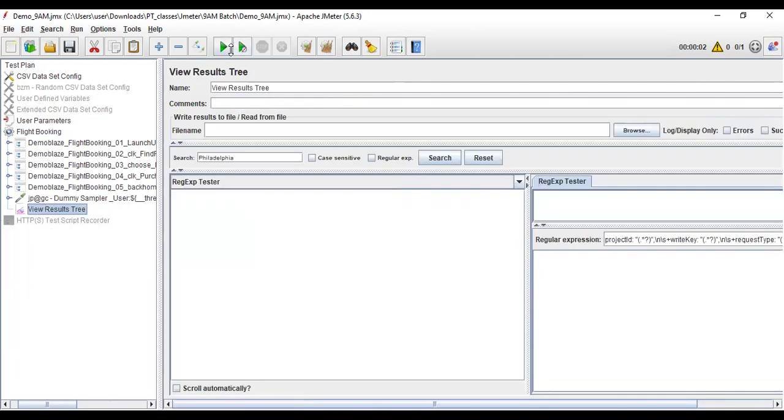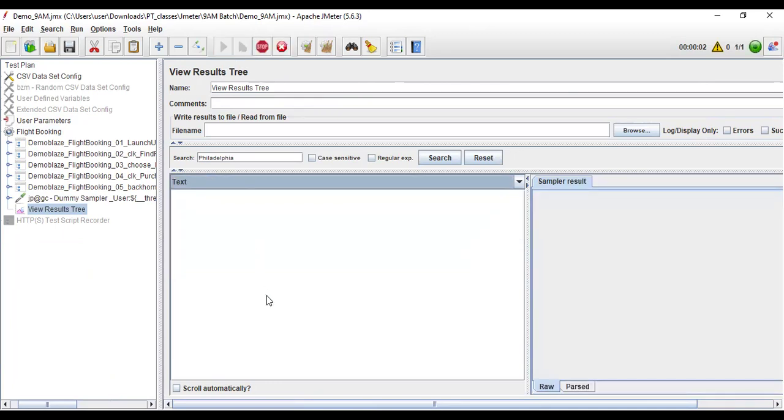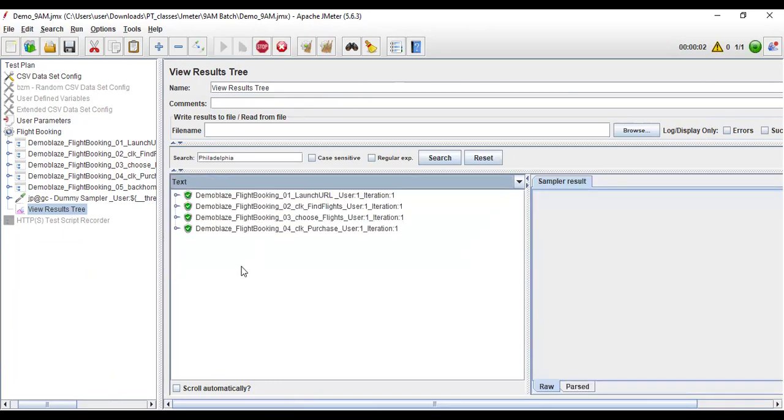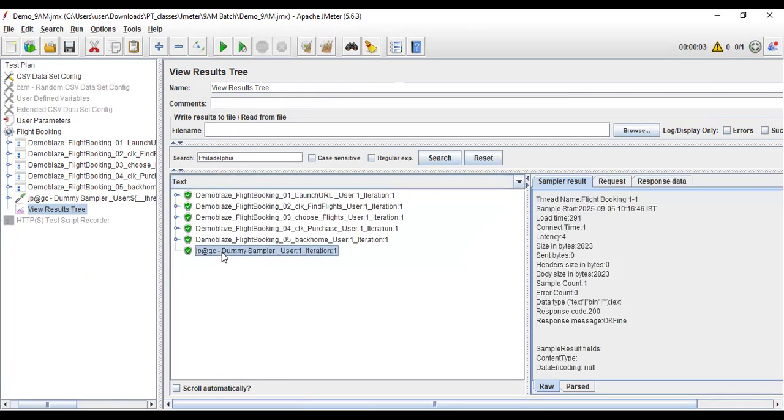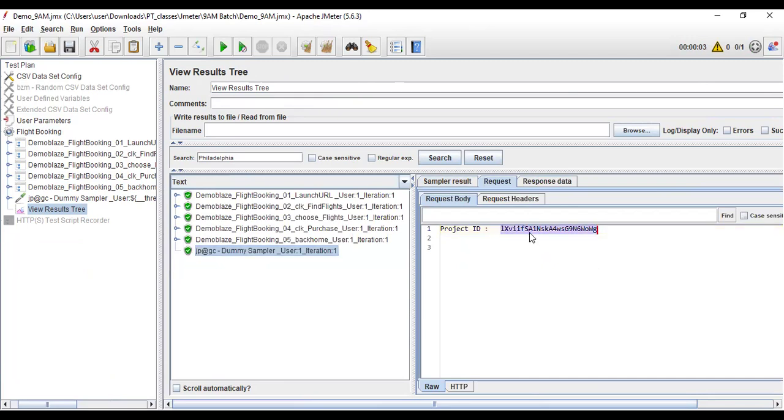Only one, yeah. So here I'm capturing. Here it is passing what? Only project ID it is passing.